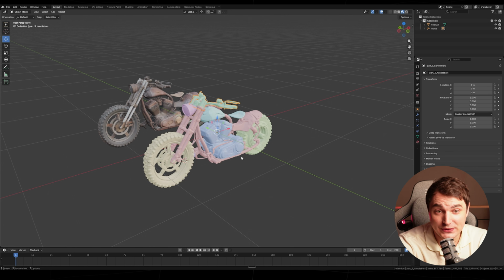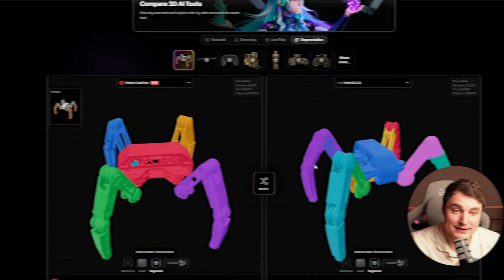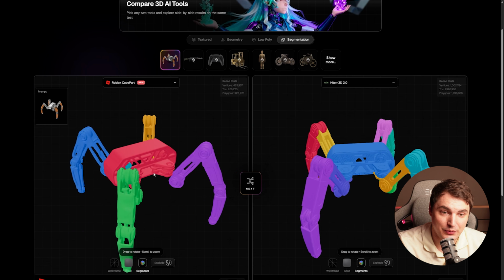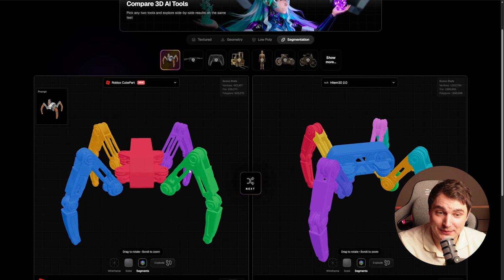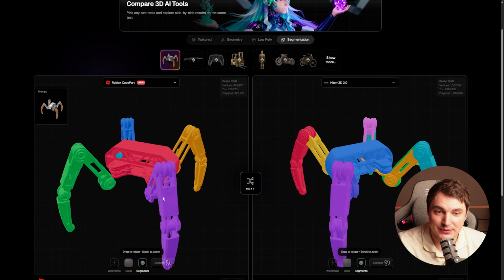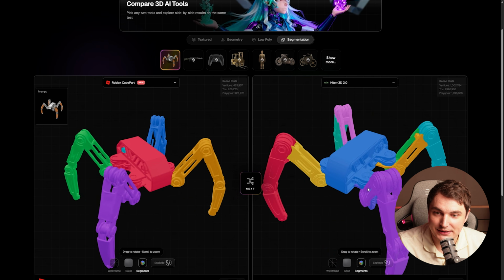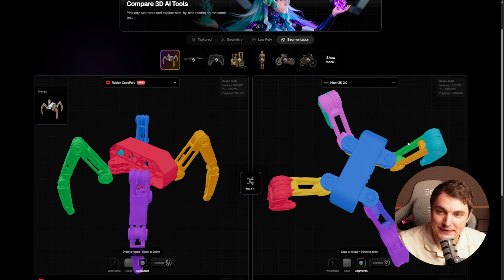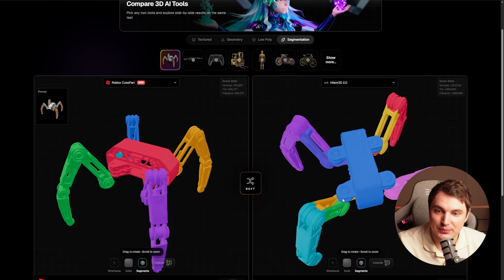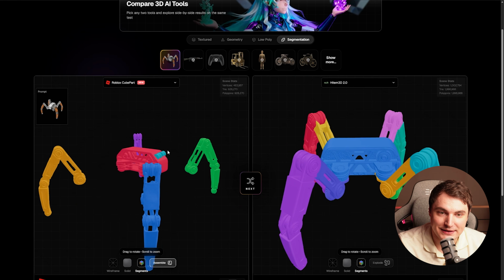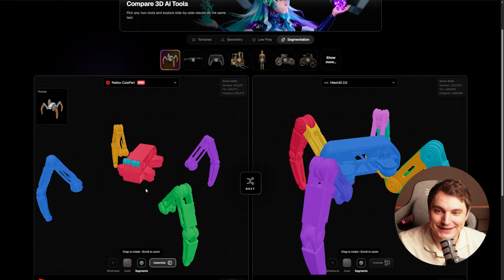But again, this is open source and it's something that you can run locally on a consumer grade GPU. And in some cases, let's say we do some low poly stuff, it actually outperforms some paid ones. Let's say here you can see how it separated the legs and here's the item. And there were some problems separating them, right? You can see it splits one leg into 3 parts, quite inconsistent. And here it even separated some small part inside, which is funny.